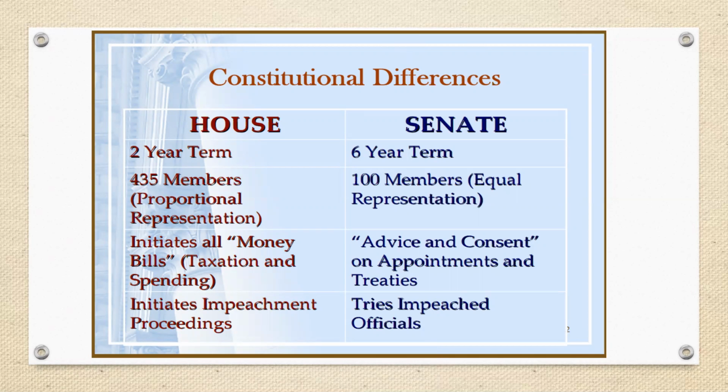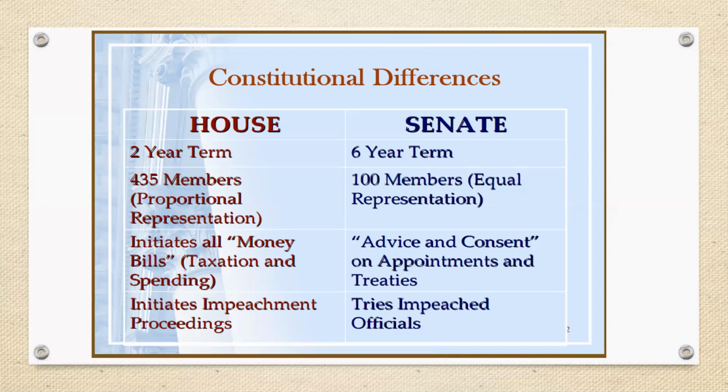So that brings up another thing, that there is no such thing as a term limit in Congress. You can serve there for as long as you want. As long as you are reelected, you can keep going back as many times as you want, which has been a bone of contention and something people have discussed. But again, House of Representatives is a 2-year term, whereas the Senate is a 6-year term.